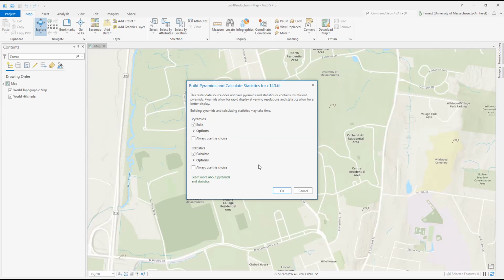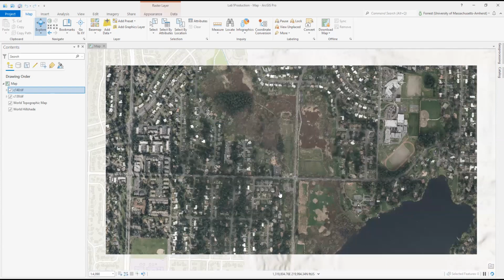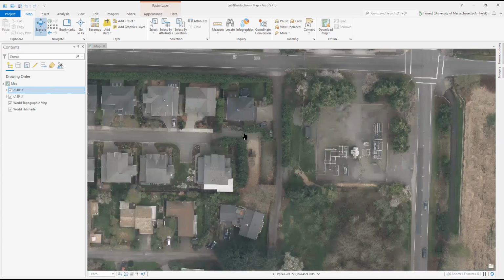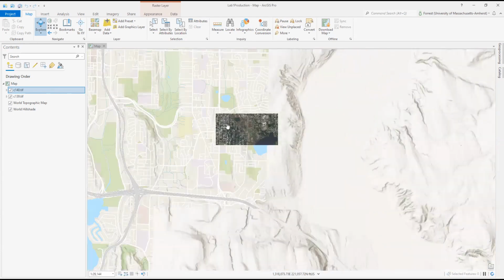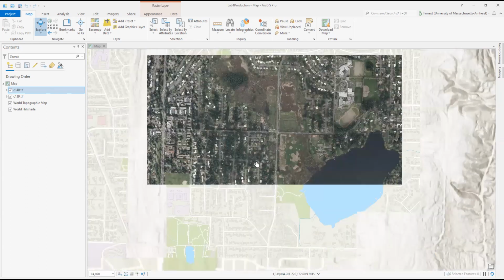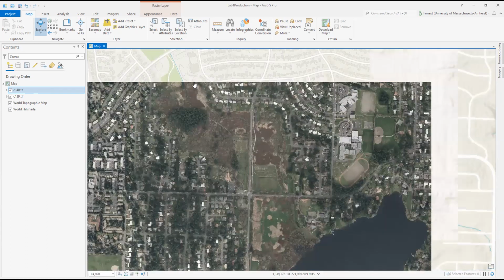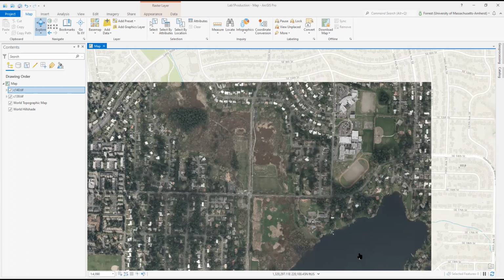I always say yes to pyramids and statistics because it's going to make my viewing and my zooming in and out easier down the line. So I'm going to do it. And here we are. Now I can zoom in and out. Ooh, pixels. Kind of get a sense of where we are. Here's where we are out in Washington. Ready to go. Pairs really nicely with our automatic base map. So your walkthrough has you go make a map, use this data, style it in certain ways, so on and so forth. Last thing to share is actually something in the share tab here.